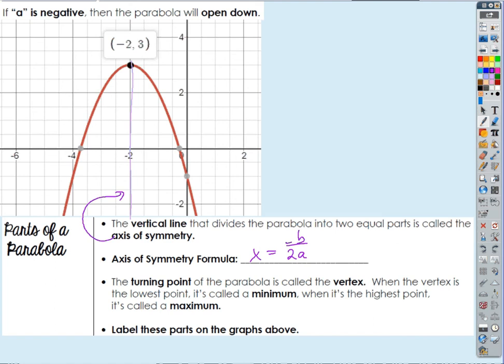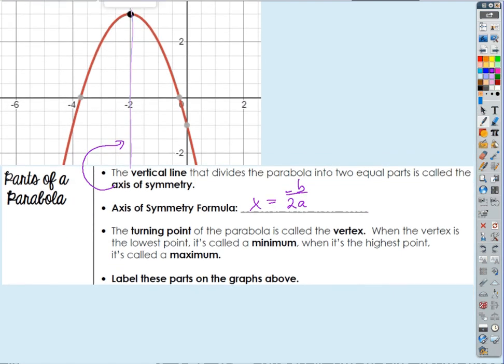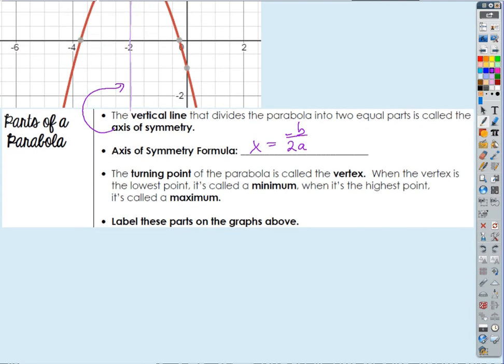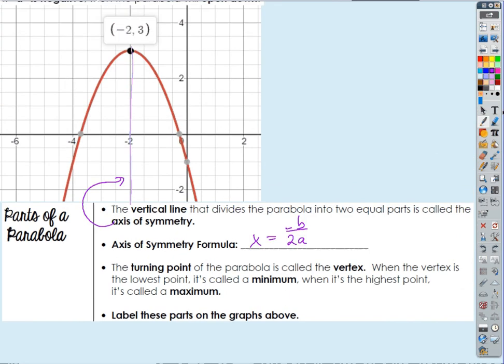That's important. In calculus, this might seem like a crazy thing, but we're going to spend about 3 weeks coming up right away doing nothing other than looking for minima and maxima on functions. That's all we do for a while: use calculus to find places where the function turns down or turns up. So this is our vertex right here.